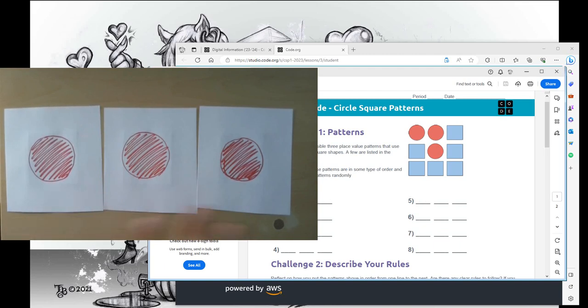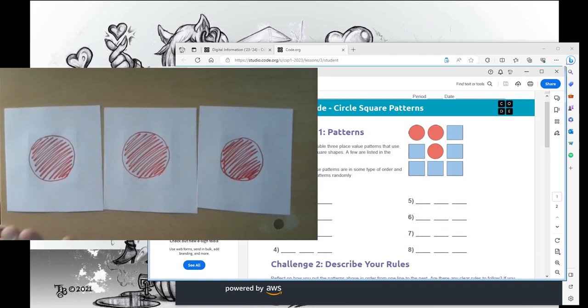If you're looking at my camera here, you'll notice that initially what I've set up is 3 circles right in a row. And if you're looking at the sheet itself, you'll notice that they have 8 slots, and there's a reason for that, because if you use those restrictions, that you can't duplicate any pattern sequence and you can only use a circle and a square in each spot, ultimately we're only going to have 8 different combinations that we can create.